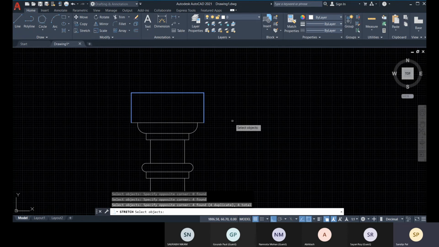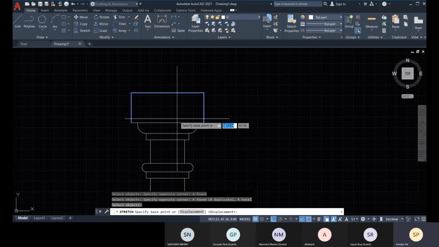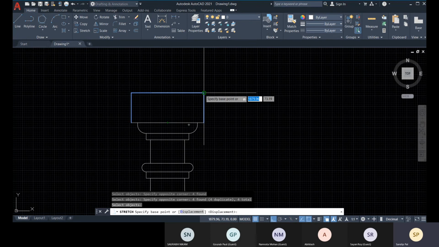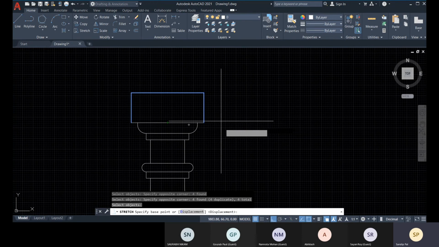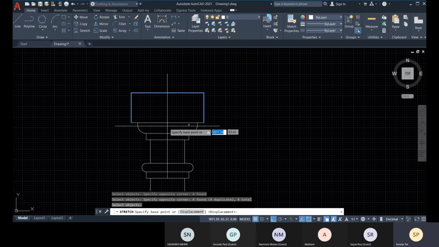So after selecting the objects, you press enter, and then you specify the base point. So if you specify this as a base point, from the base point the main dimension will be calculated. So according to that, you can give the base point, and that base point will be fixed. So keep that in mind, and according to that you will give this base point.